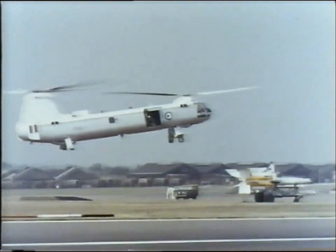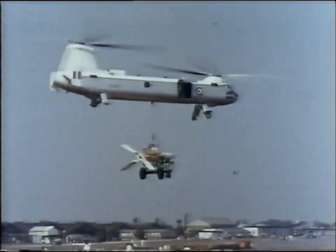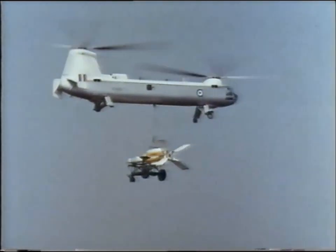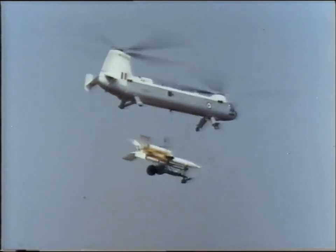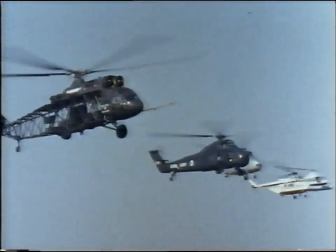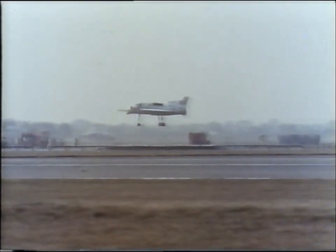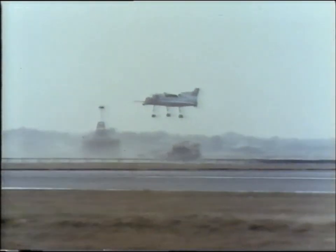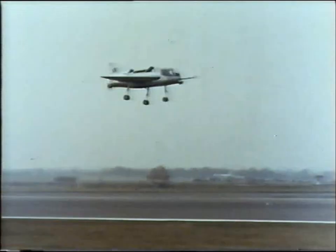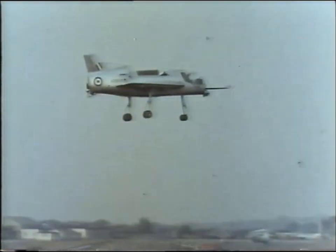The Bristol 192 is a twin-engine helicopter in production for the Royal Air Force. In an emergency, both rotors can be driven by one engine. Here it puts on a weightlifting act with the Bristol Bloodhound on the leash. Led by the Westminster Flying Crane, here's Westland's helicopter cavalcade. Research into vertical flight has produced some great advances. The Short SC-1 is a delta wing research machine powered by five Rolls-Royce jets — it uses the thrust of four of them to give vertical lift, while the other one drives it along. The lifting jets can also be inclined to give forward thrust or directed forwards to act as a brake. It's the first machine of its type in the world.